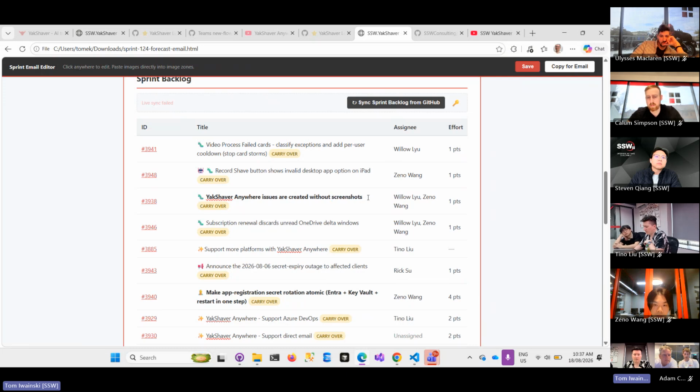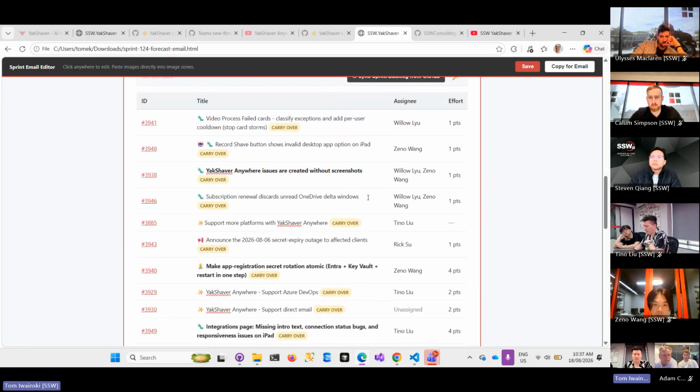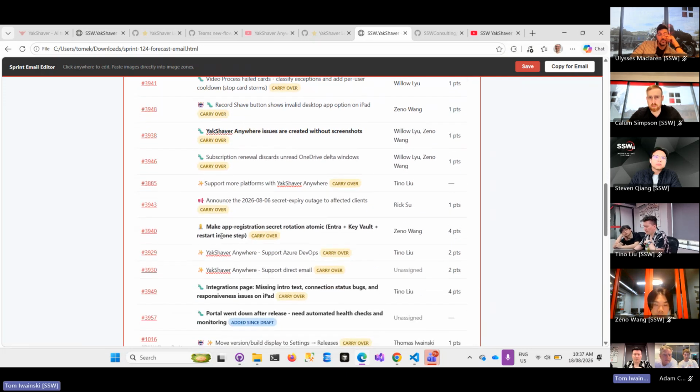So that's something we're gonna look into and fix up. And then, due to the incident that we had, we want to make the app registration secrets rotation atomic and partially automated so that we do not encounter this issue in the future anymore.